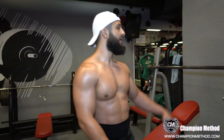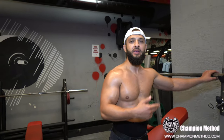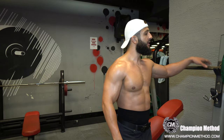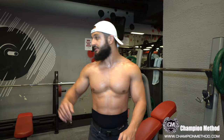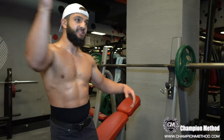Option two, do 30 reps, do a 30 second rest, and repeat, because your gym is packed and you don't have the convenience of jumping from one machine to another, which is more preferable. So you have to come early in the morning to do that. So this other option, if the gym is busy, you can stay stationary, 30 reps, 30 second rest. Do it three times, go to the next part. 30 reps, 30 second rest, next.